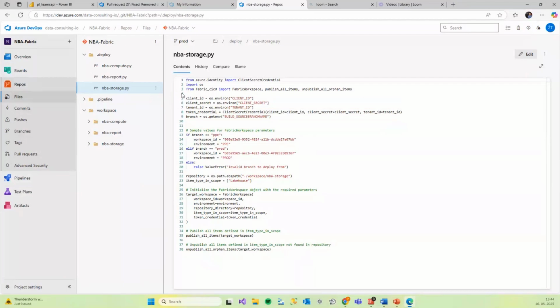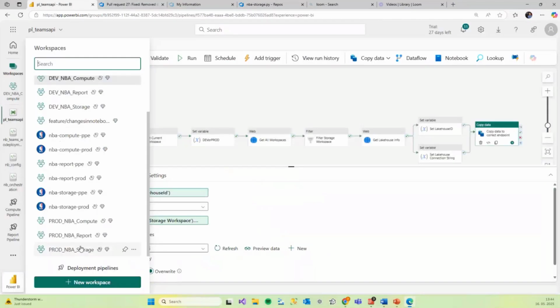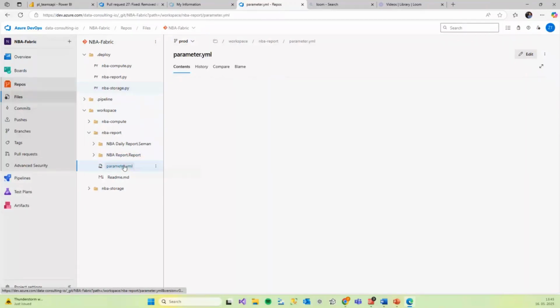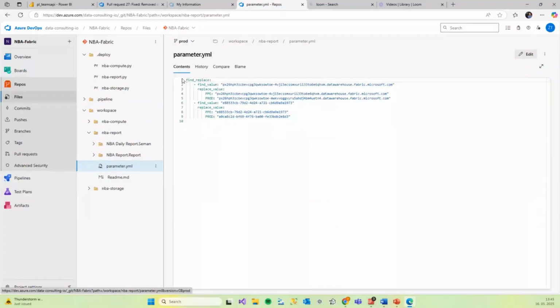And of course, this app registration is admin in both the pre-production and production workspace. And how Fabric CI/CD works is that it goes to the parameter file called parameter YAML, okay? And if I open this file, basically it's a simple find-replace logic.